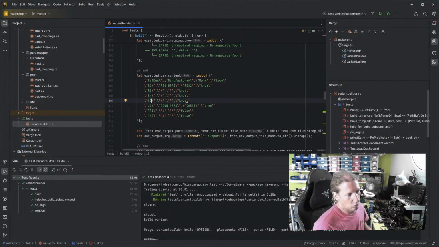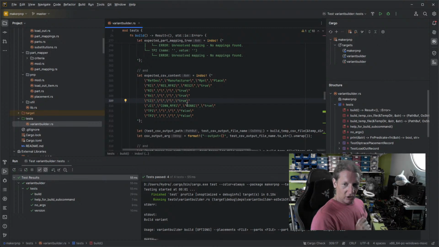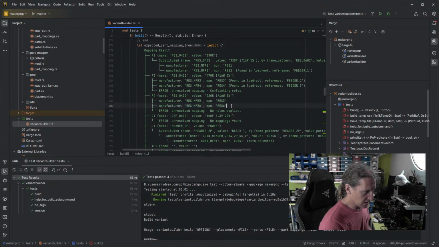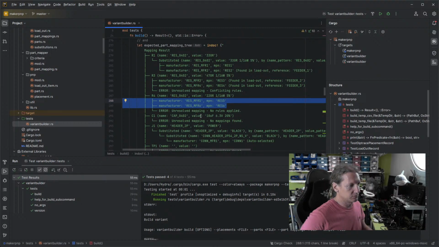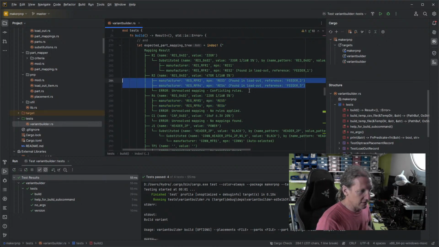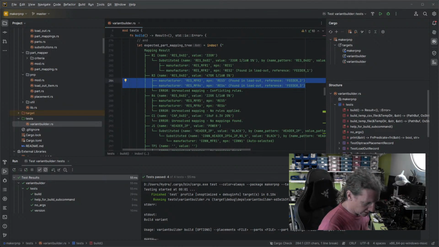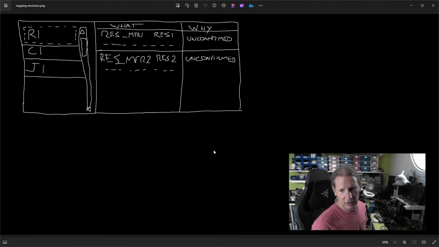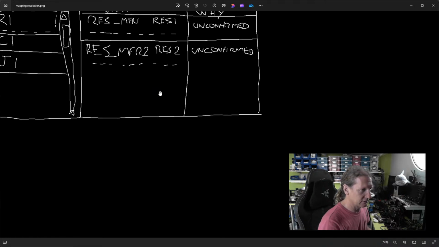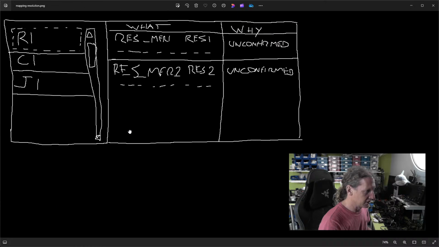So what we need to do somehow is to have some way of resolving issues like this or this, where there are two matching parts and you need to pick one of them in order to proceed. And if you remember the other day, we had this little sort of UI mock-up thing. Let me just make this a little bit bigger if I can. Can we do it? Yeah, this thing.